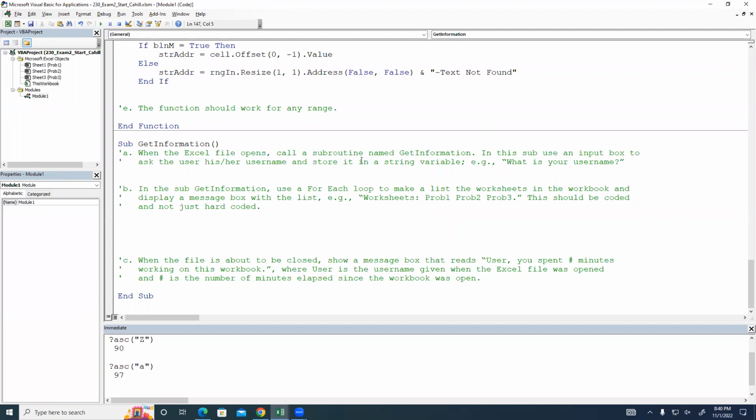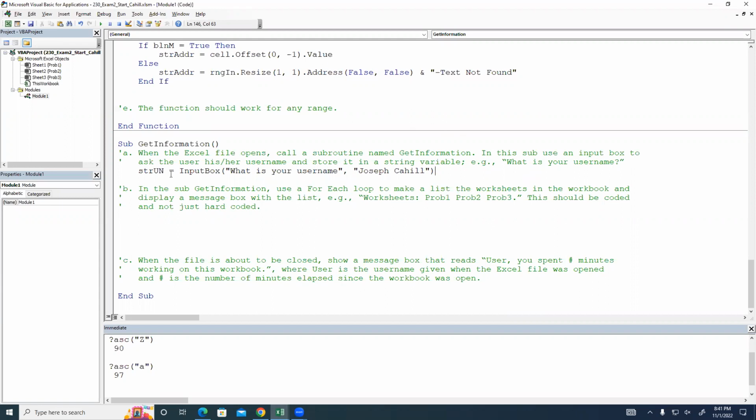So we did this, and then it says, in this sub, use an input box to ask the user his or her name and store it in a string variable. So I'll call it string username, UN, is equal to an input box, and I'll say, what is your username? And then I'm going to put my name because I don't want to lose any points. And then I'll close it.